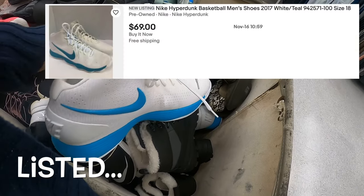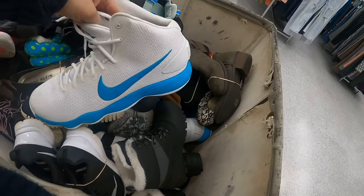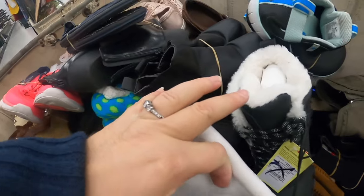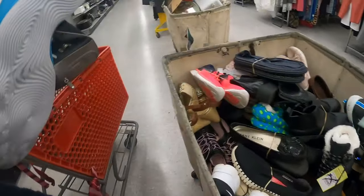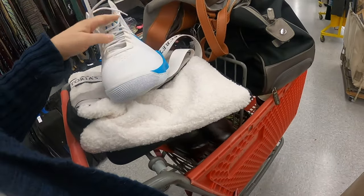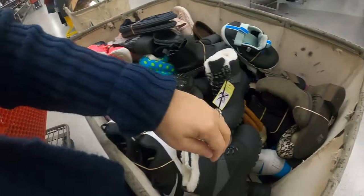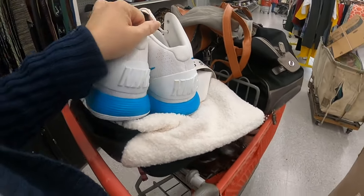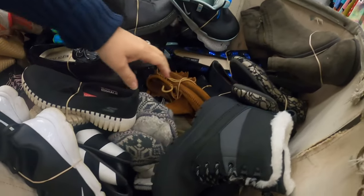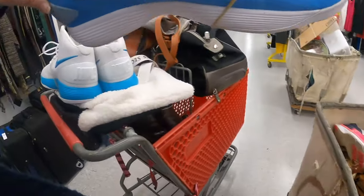I have never — these look custom. These are definitely, I would say, custom made for someone. And they are a size 18. They look to be brand new. I do think that they're real. They're heavy, like what I would expect from a Nike. So I am going to look that up because I can't imagine it's easy. I did not make a mistake — they are a size 18. Here's another pair.